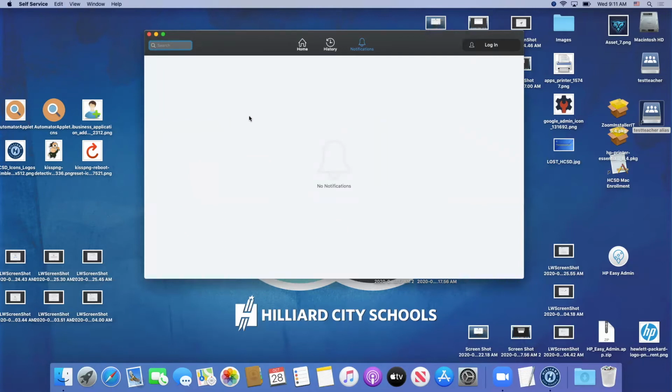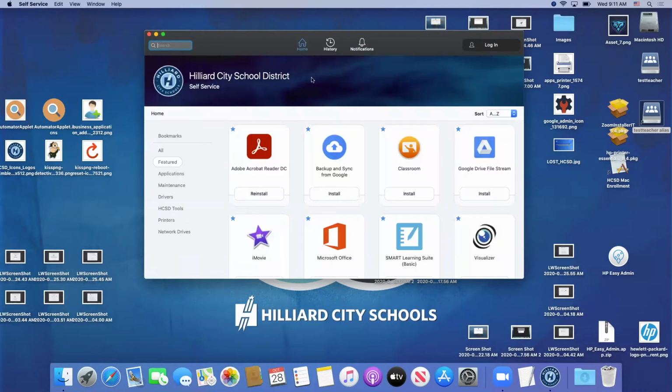But if we did, it would say so-and-so software, let's say Adobe Acrobat, has an update available, and there would be an update button in order to allow you to do that. If you do not decide to click on that update button, we usually put an expiration timer on that so that it will update automatically for you at some point. So it's not anything that you have to worry too much about. But if one does show up, it is safe to do. It has been approved by the district, and you can do that through Self Service.